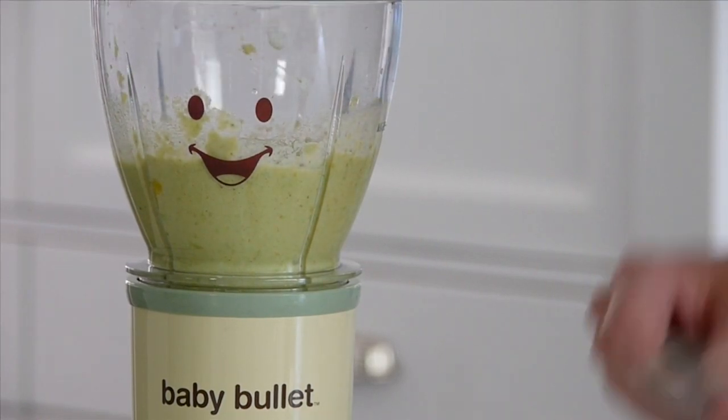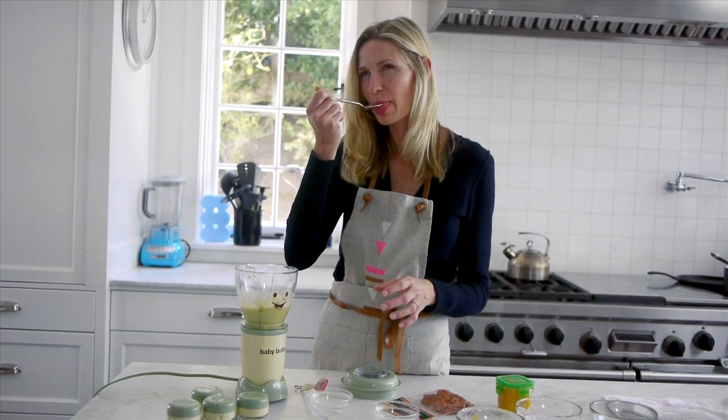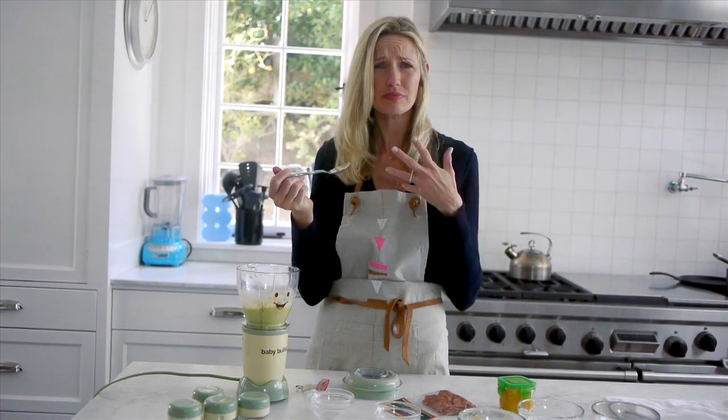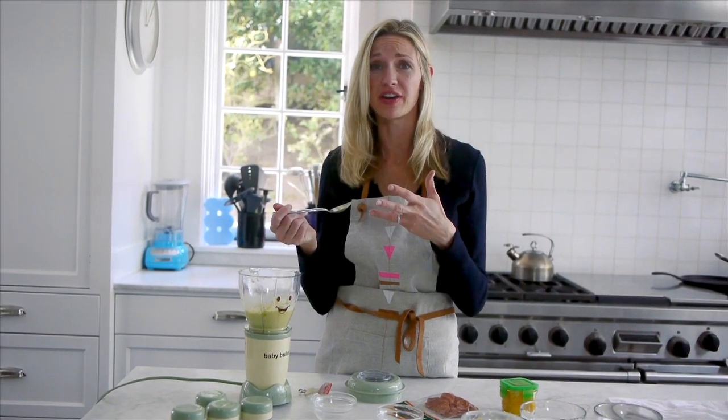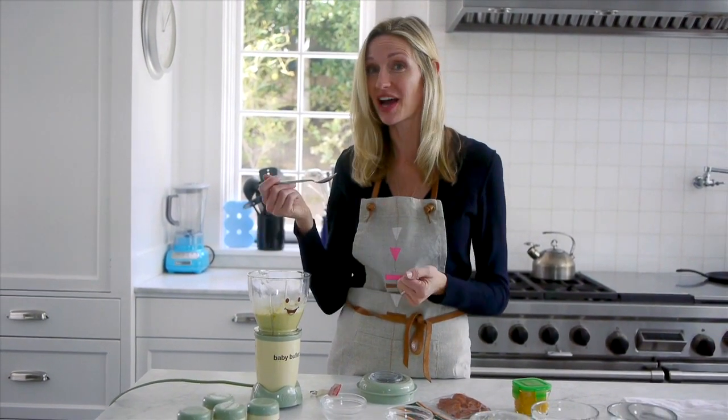And that's it. In seconds you have this creamy puree that I gotta taste. I mean, it's amazing how all the flavors play on each other. If you want to get your baby excited about homemade food, this is the kind of recipe you want to try.